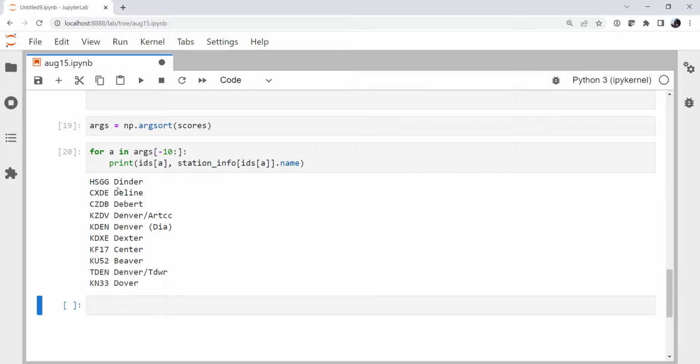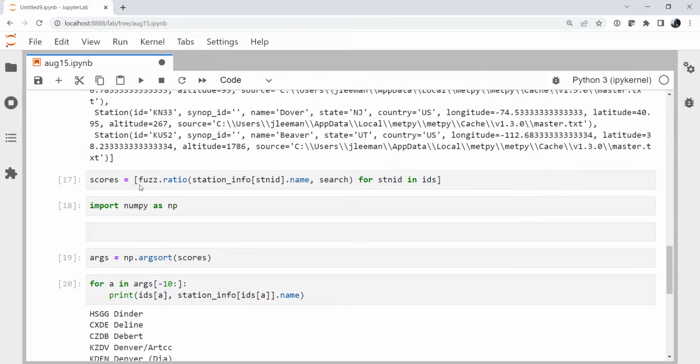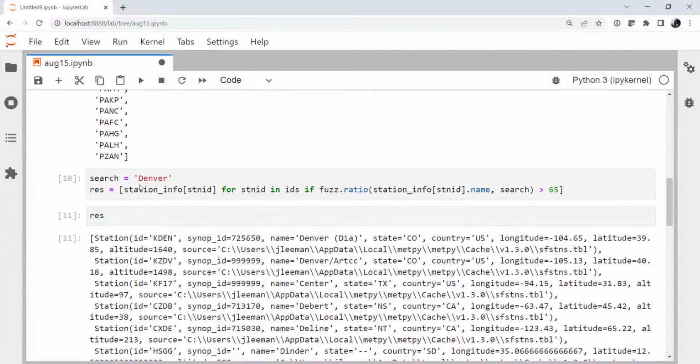Interestingly enough, the score for Denver was actually higher. So we could do things like make sure everything is lowercase or everything is uppercase. That would help quite a bit in making sure our scores are as close as what we think they should be as possible, because we don't care about case with town names. But this could be also very useful if you've got an ambiguous town name.